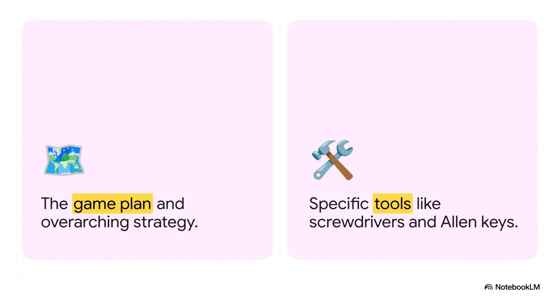So, to compare them directly, methodology is your game plan, your big-picture strategy. The method, on the other hand, refers to the specific tools you use. Sticking with our flat-pack furniture analogy here, if methodology is your approach to reading the instructions, the methods are the screwdrivers, the Allen keys, and those tiny little wooden dowels you use to put the whole shebang together. Methods are the on-the-ground practical techniques, like surveys or interviews, that you actually use to gather your data.